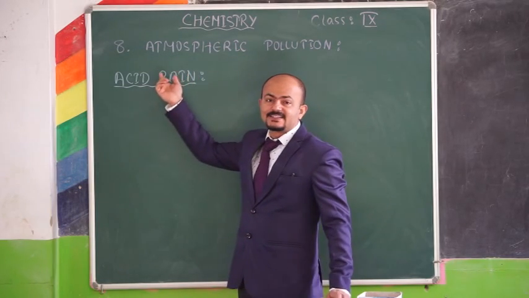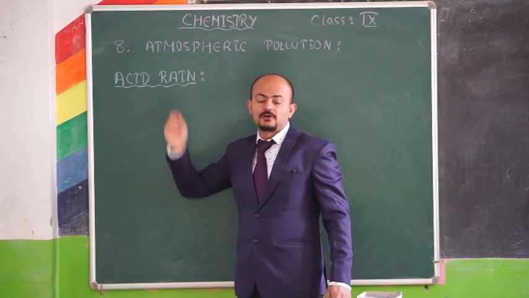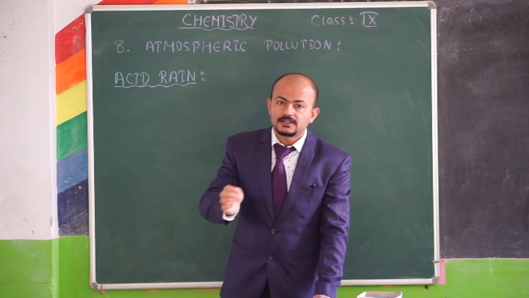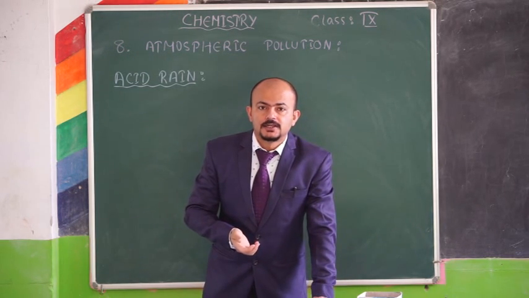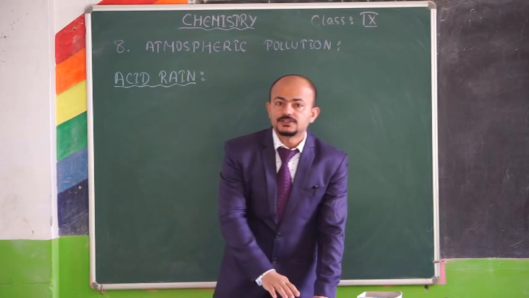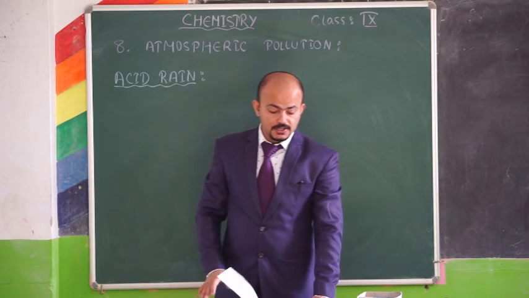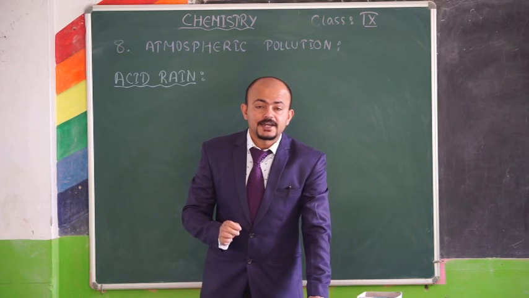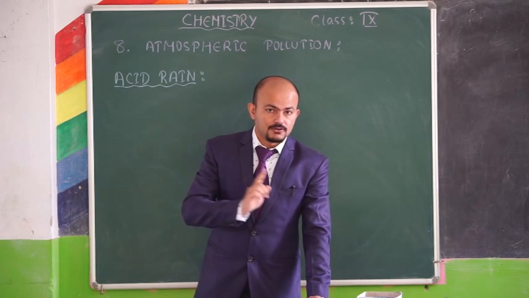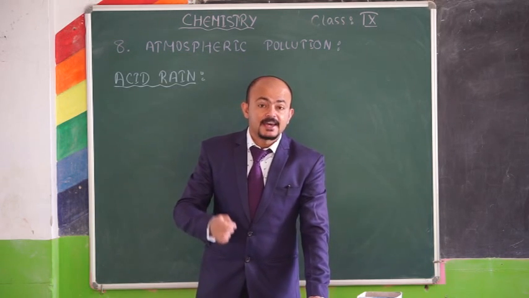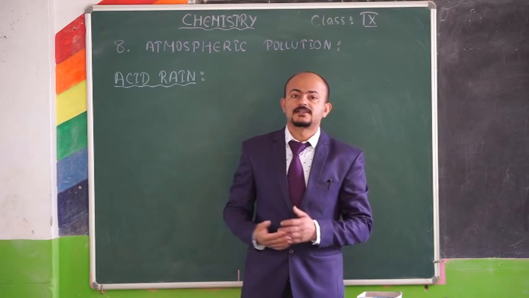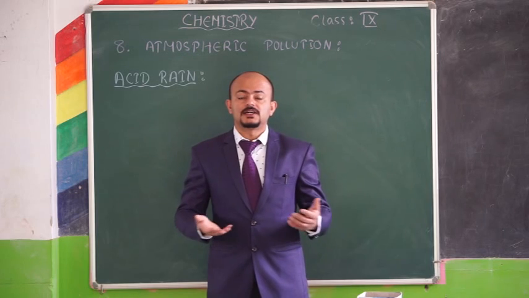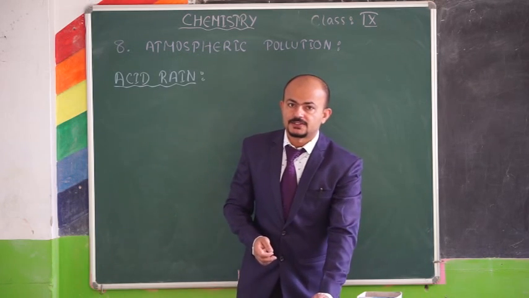The new chapter, that is chapter number 8, atmospheric pollution. So in your lower classes you have studied about environmental pollution. So what is environmental pollution? Environmental pollution is the effect of undesirable changes in our surrounding that have adverse effect, or harmful effect, on plants, animals, and also us, the human beings.